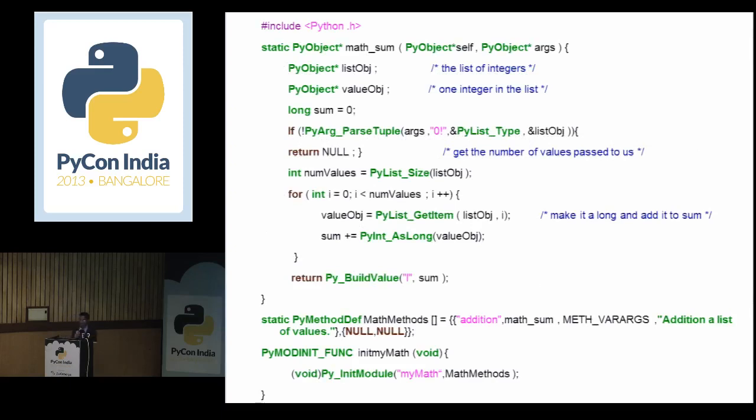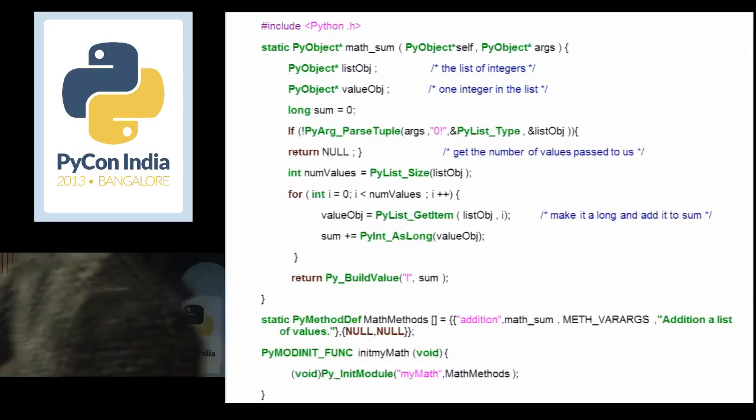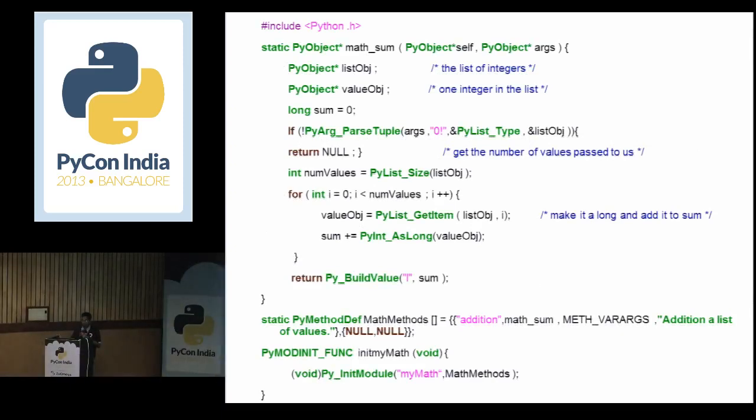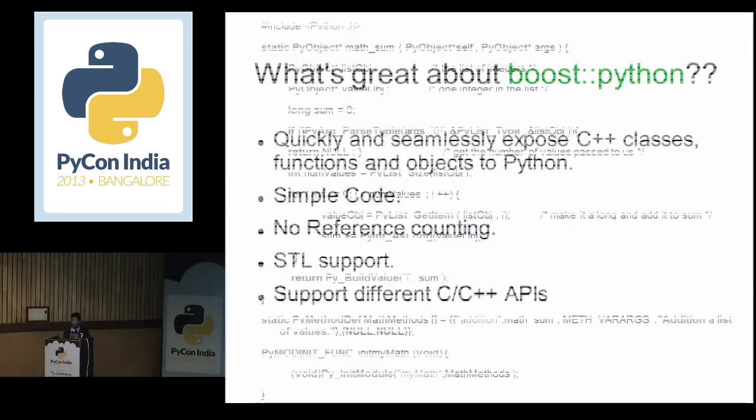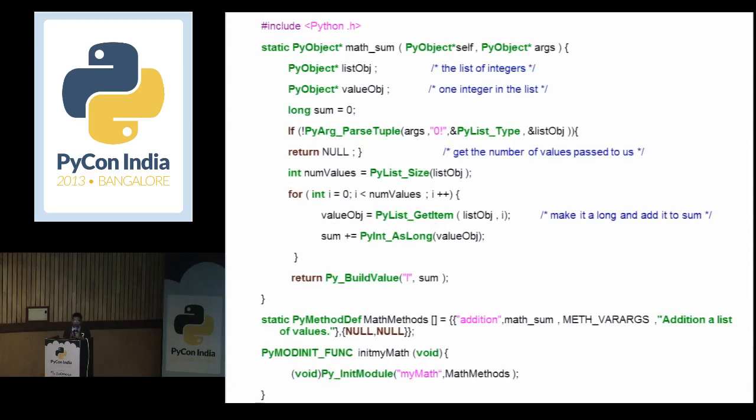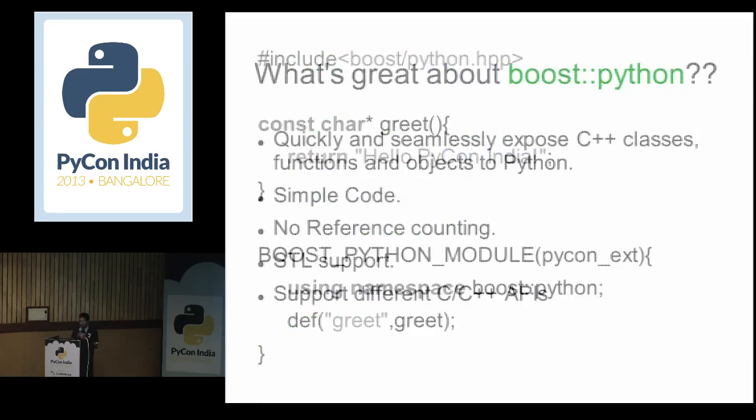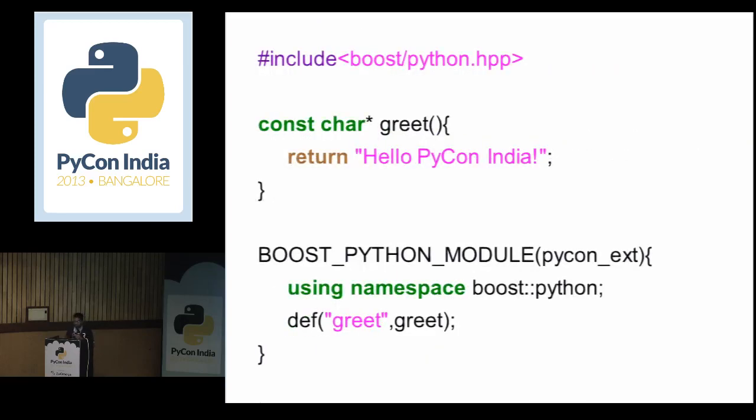So first I write CUDA code a lot, and once I thought, why don't I write an extension for Python, so it will be very useful. But seeing this code, I was very much terrified by that. So after a lot of search in Stack Overflow, I have found that Boost Python is a very good one. So this is basically a Boost Python code.